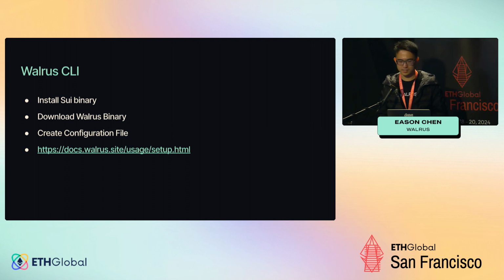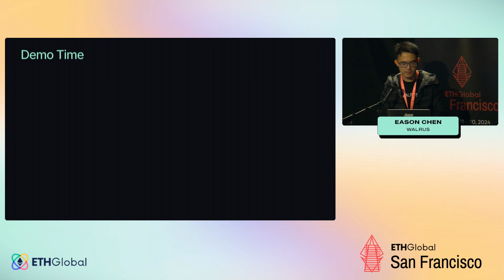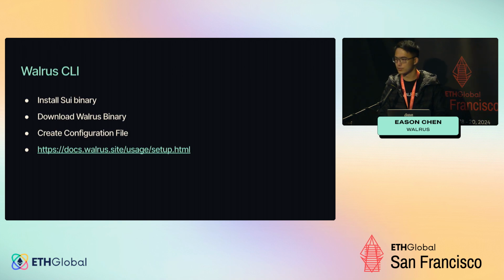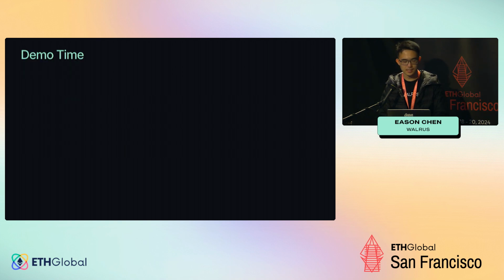The process to set this up is a little bit more involved, because it needs to be able to talk to the Walrus contract deployed on Sui. So we need to install the Sui binary, the Walrus binary, and config there. These are pretty self-explanatory once you follow the instructions. So you can do that afterwards and ask us questions if you have any when it comes to installing those things. I'm going to show you how to do pretty much the exact same thing, but on the CLI here.